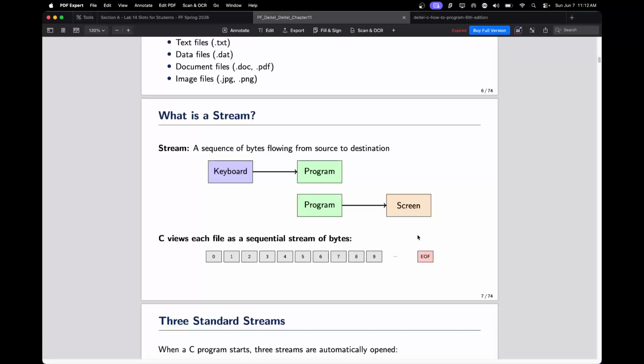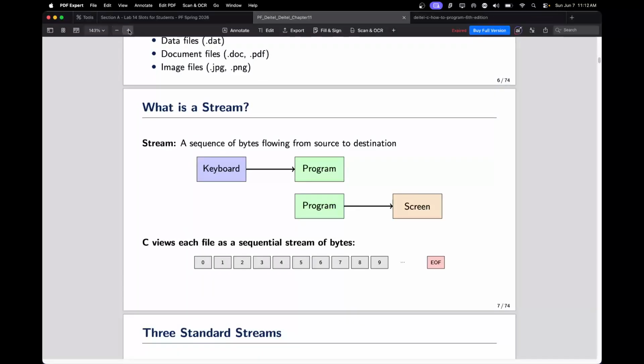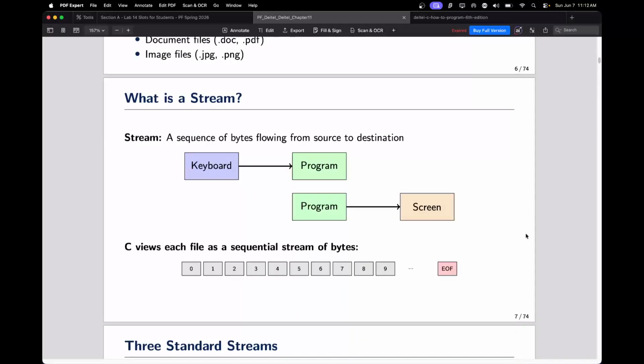EOF is the end of file. Just like you had an end of a string by a null terminator, here in file processing, you are also going to have an end of file over there. I will tell you what that character is, or what the shortcut is on Windows or on the Mac system.